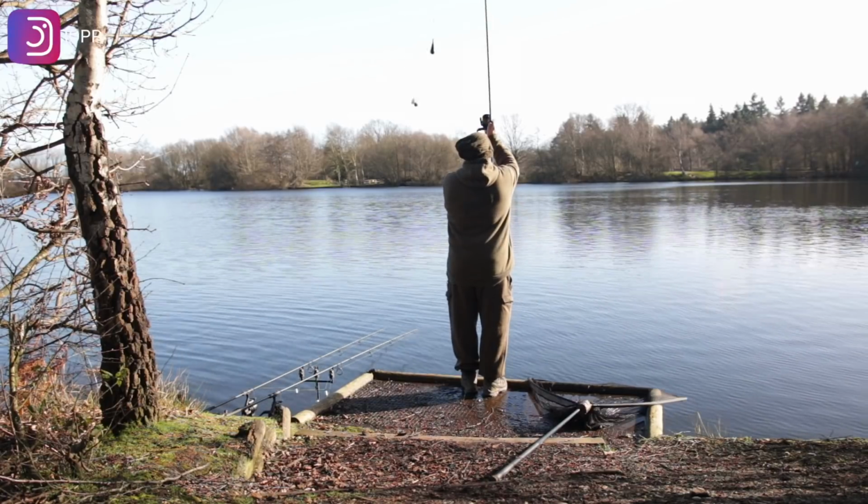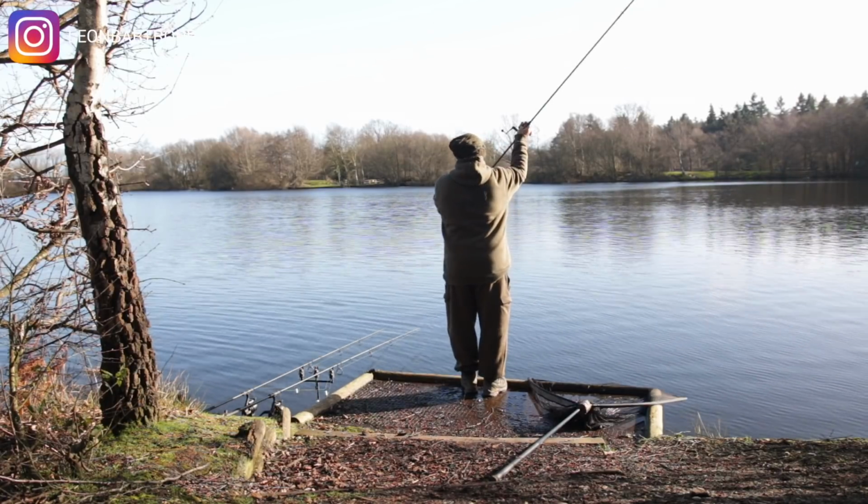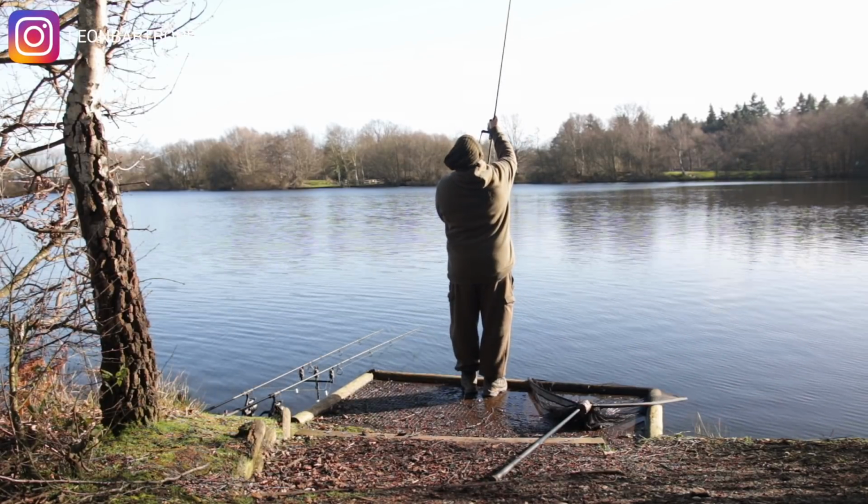Now, it's a little bit different to what you're used to, a little bit different to what I'm used to. Normally we're out on the bank on a 48-hour session, down at some lake, normally the park lake or wherever. Because of the madness that's going on in the world, I'm having to do a bit of it from my house, on my table, with my computer and everything else. But the show must go on.